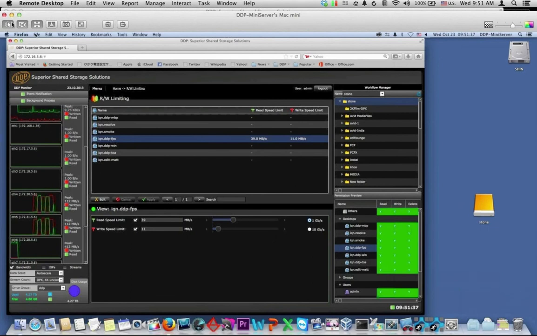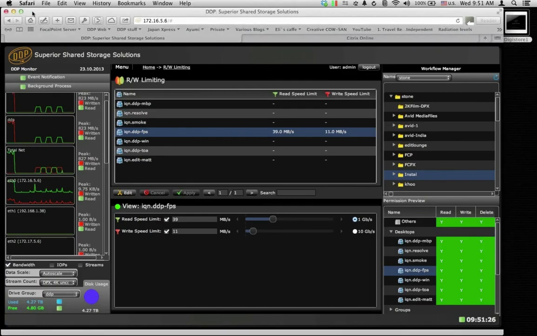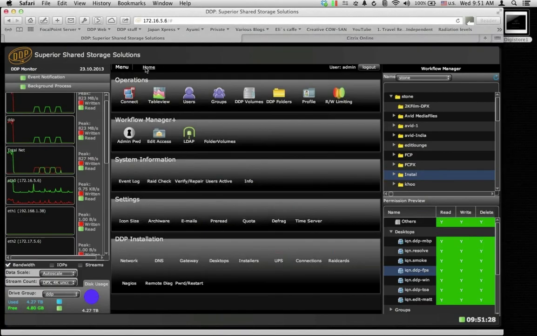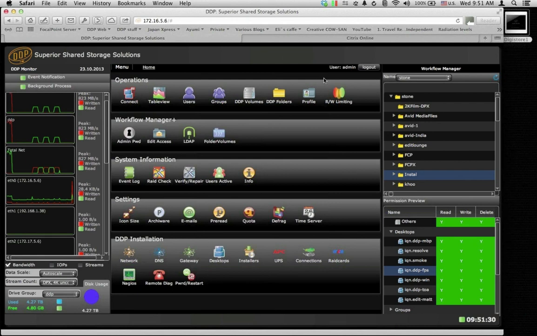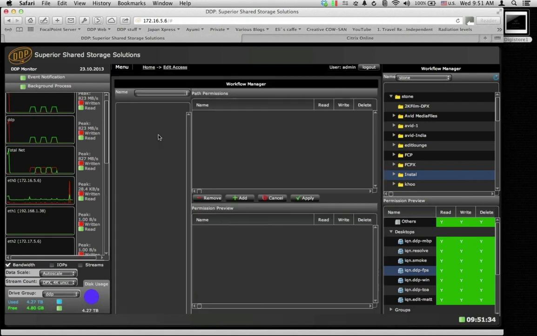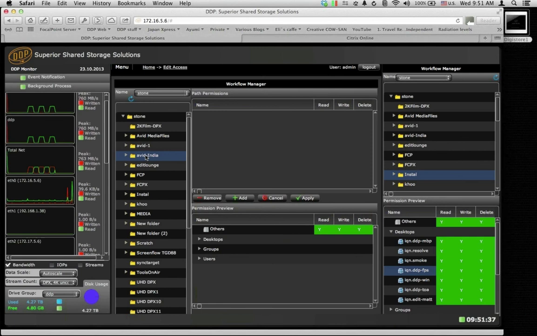I will show you maybe a few more things. Let me see the folder permissions, which I mentioned a little bit earlier. So what I could do, I will select the folder called FCP.